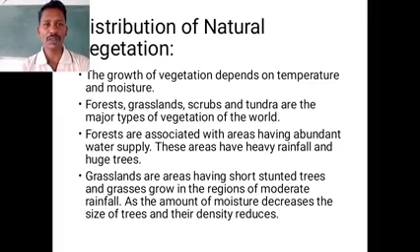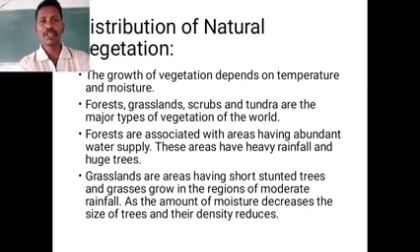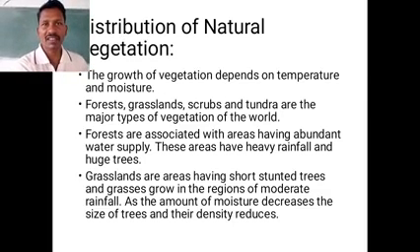As the amount of moisture decreases, the size of the trees and their density also reduce. Moisture means the availability of water and water contents in the soil. If the water and water contents in the soil decrease, it will not favor the growth and development of plants.